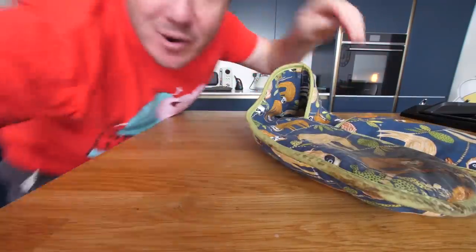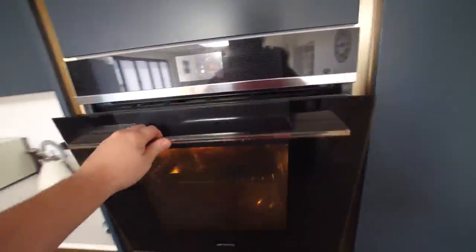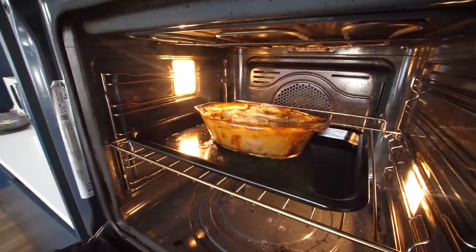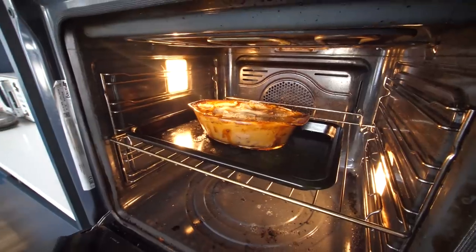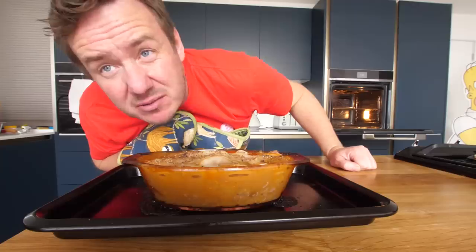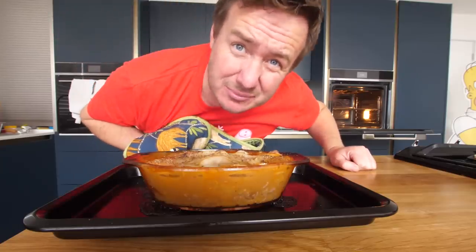Right, let's get this thing out. It smells amazing. No, we won't. Let me just open this. Check out the bubbling. Ready? Oh, look at that. Angry. Oh my gosh. I'm so happy about this. Oh, baby. We better let it calm down. I've got some eating to do.